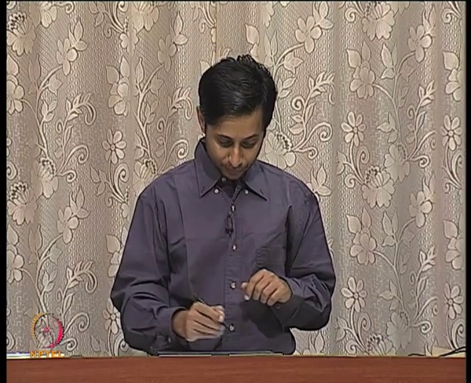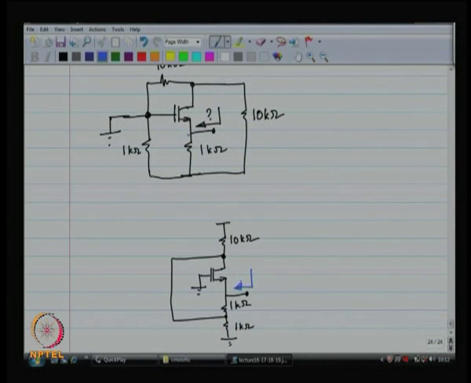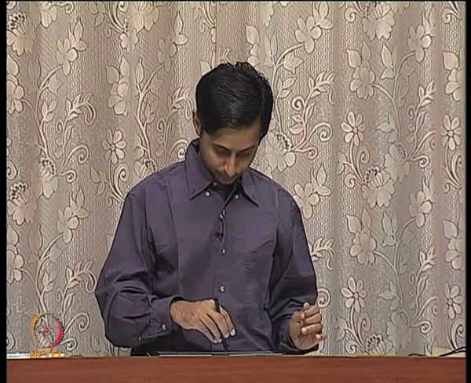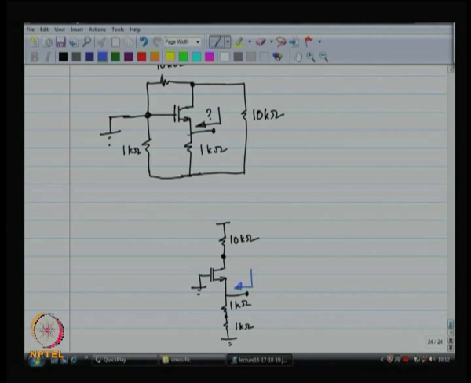This is how it's going to look, and I need to compute the impedance looking into this particular node. Now guess what, there is feedback going on over here. This is not going to really be in my formula. Is it going to be in my formula? No. Once again, let me just quickly double check that what I've drawn is indeed correct. No, it can't be correct. I'm missing out some resistors.